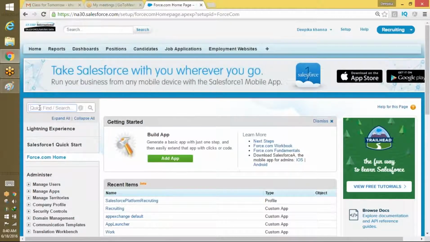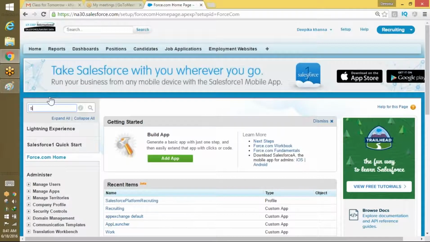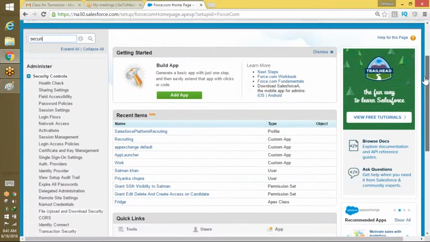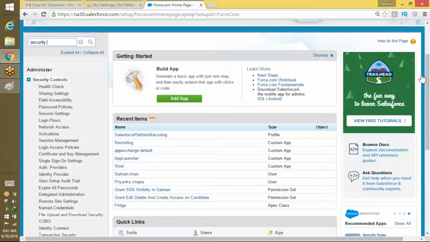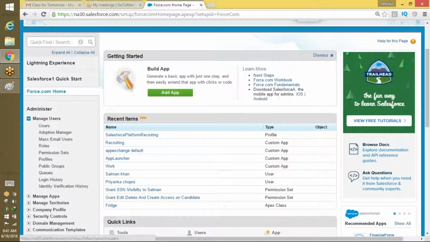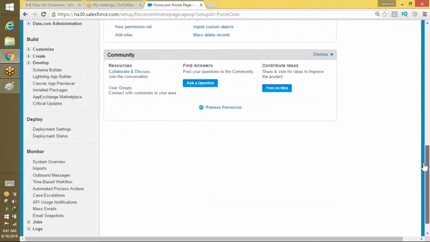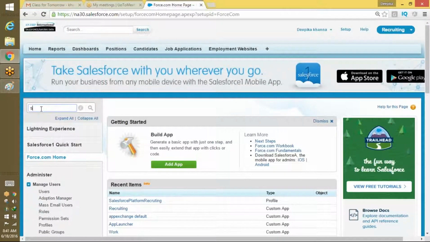Now if I go back here, you just need to type in organization. It's under security settings.